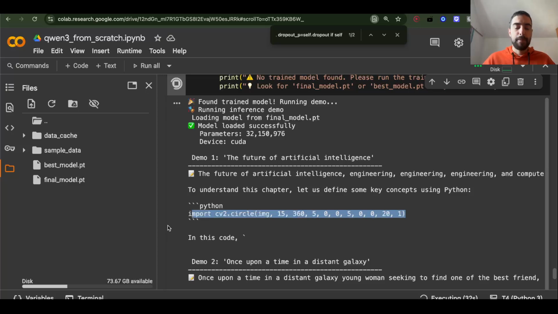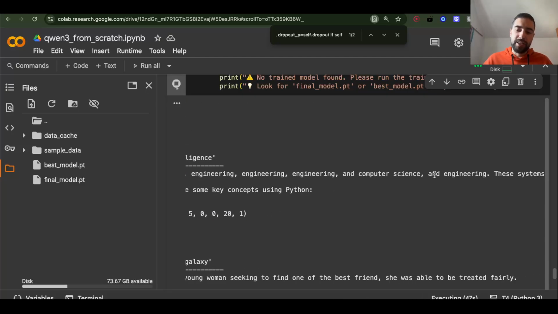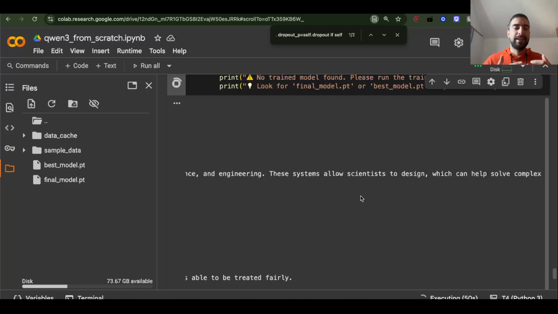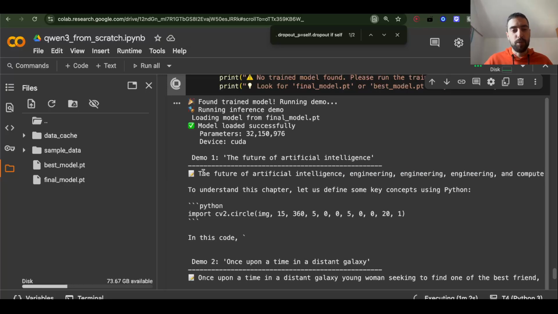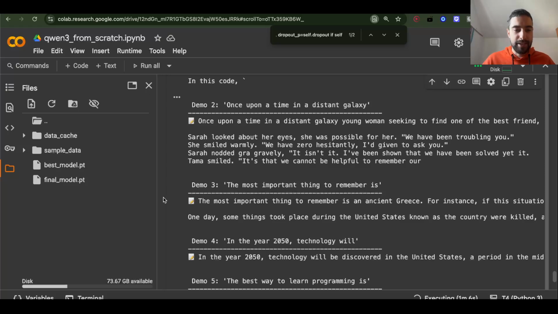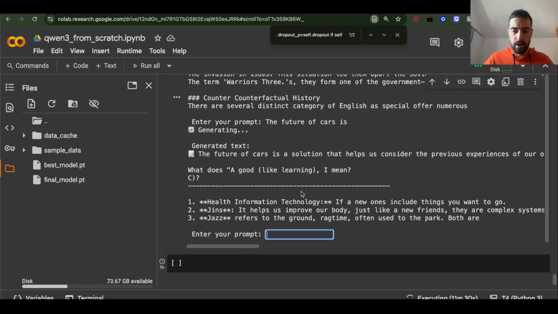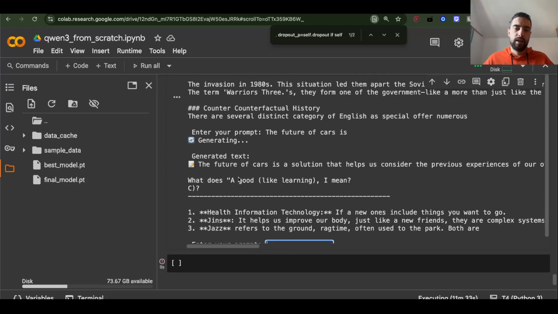But we just trained it for 15 minutes on a very small GPU, and it already makes some sense. But it might look a bit more impressive than it is because this is a whole token. So it can just put a bunch of words here, and because a whole word is a token, it can seem a bit more organized, even though it's maybe more random. But these whole tokens as words are making it seem like it's outputting coherent words. But I think it's still good for 15 minutes on this small GPU. So you can check the interactive mode. You can train this for a longer period of time.